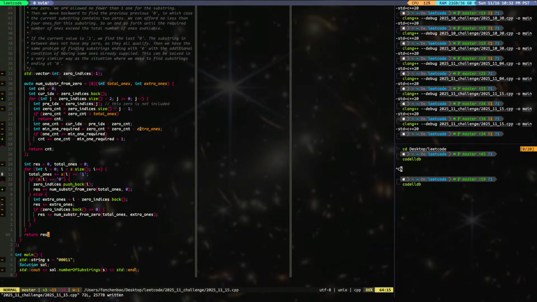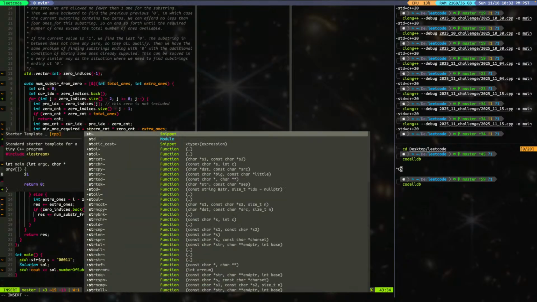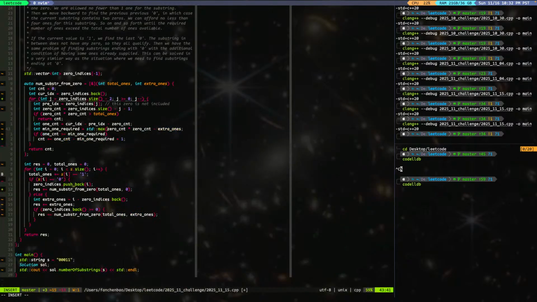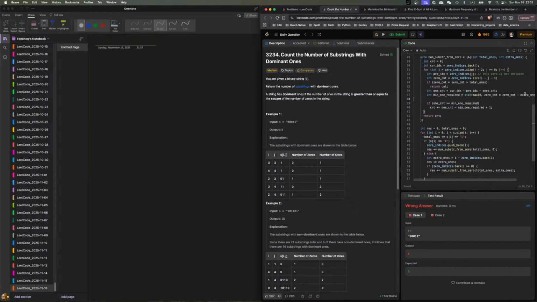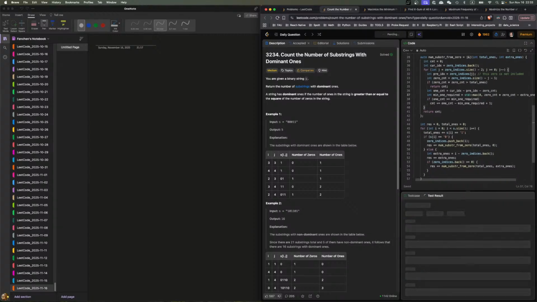Minimum 1 required. So I have 1, 0. So minimum 1 required should be 0. This is a -1. Okay, so here I think this is where I need std max 0 and this, right? So if the 1 count is larger, then we don't need any ones. We just need 0. And then this is good. Okay, so let's do this. I think this is probably the last piece.